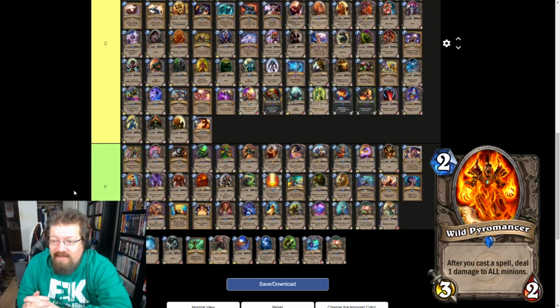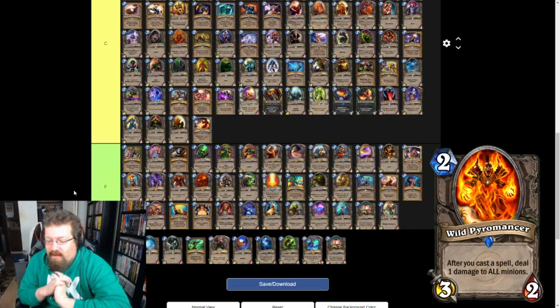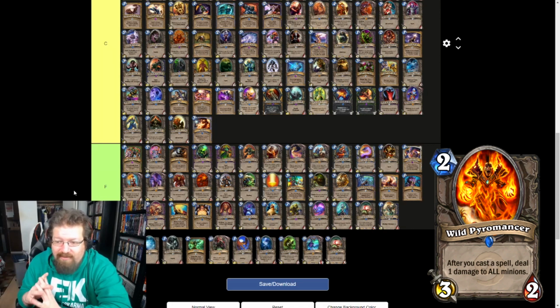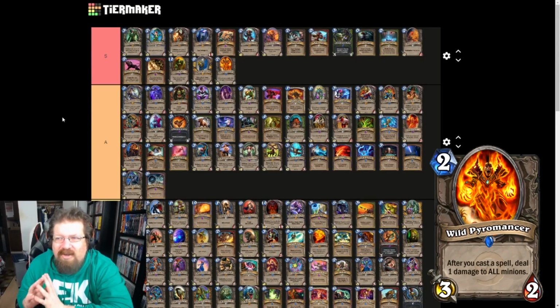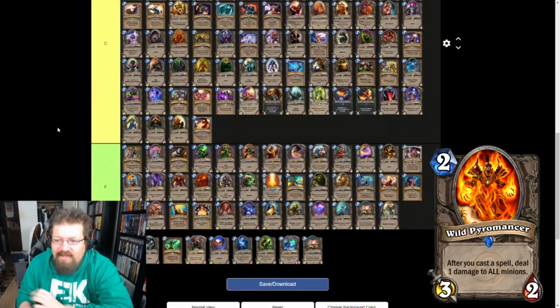We have Wild Pyromancer, 2 mana, 3/2. Whenever you cast a spell, deal 1 damage to all minions. This card is one of my favorite cards, one of the best designed cards ever. It sees play in so many different decks, and we've seen it with new stuff, like Apotheosis. Hell, you could play Bring It On and give it Poisonous. Just an amazing card. I'm going to give it an A. One of the best utility cards ever. It just does so much good stuff, and I just love the card.